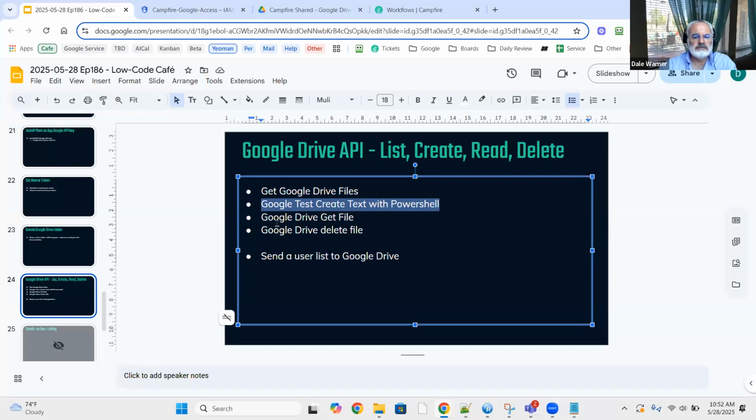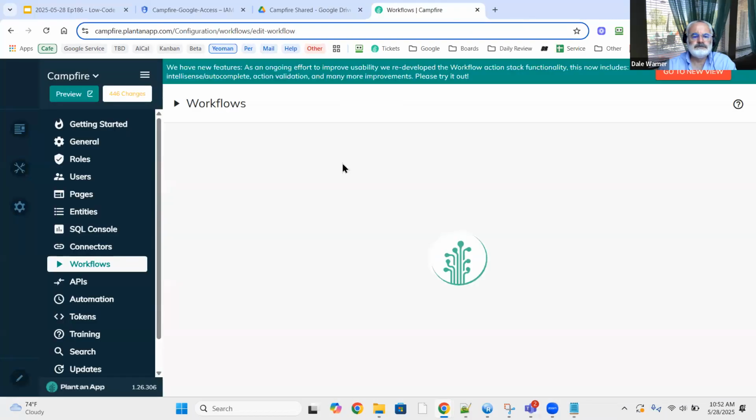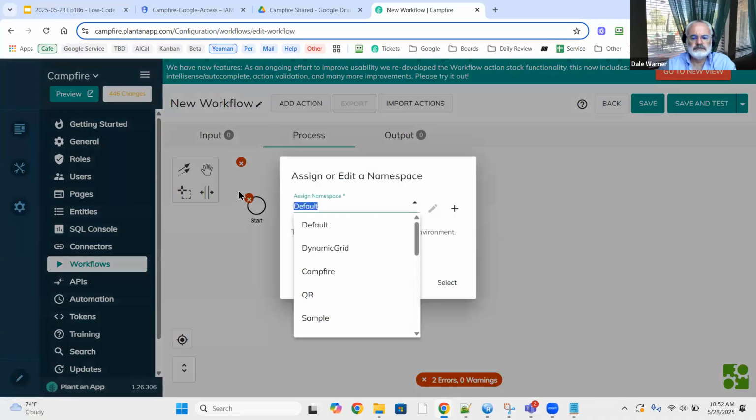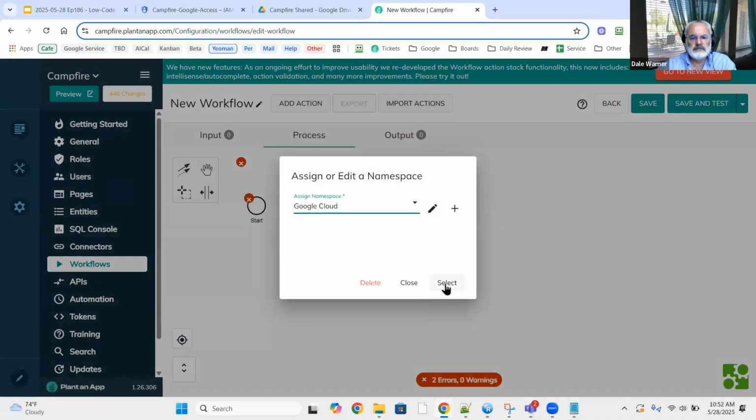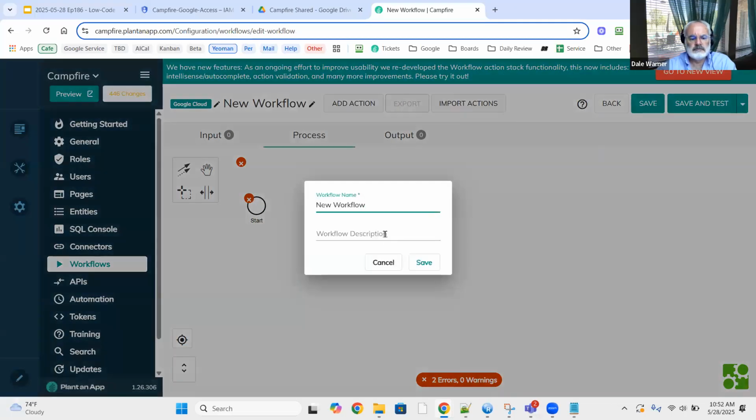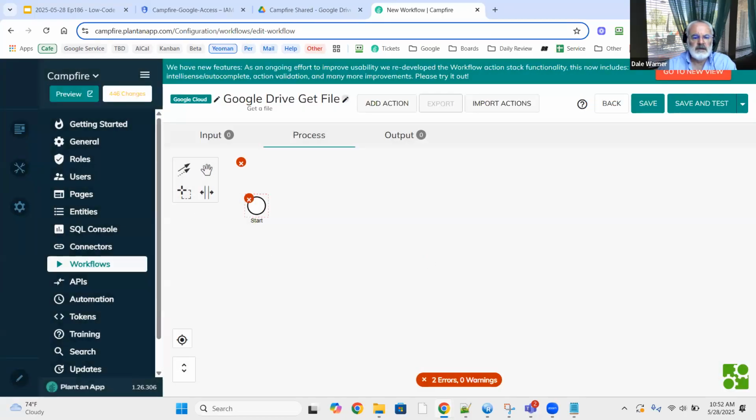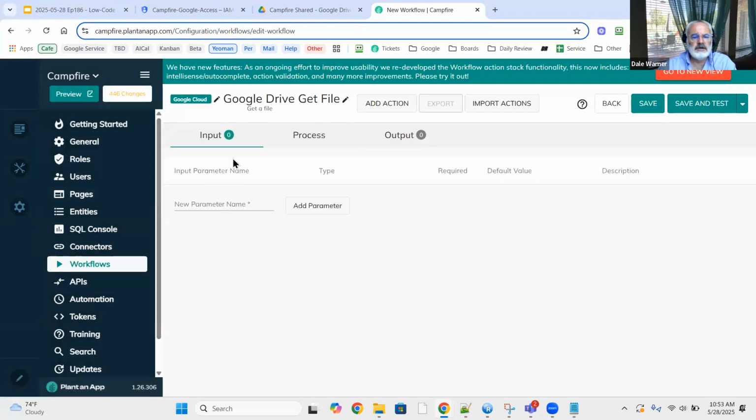The next one is going to be about actually getting that content down. So we're going to create a workflow called Google Drive get file. Let's get that done. The only thing that we need for this is a file ID.